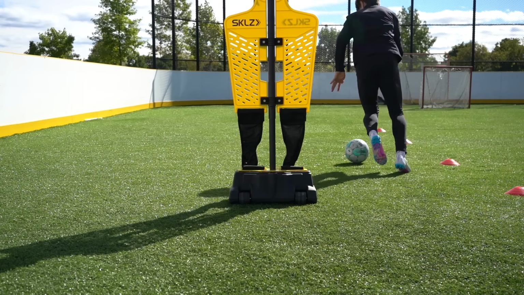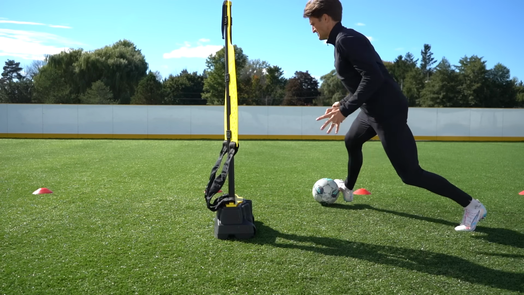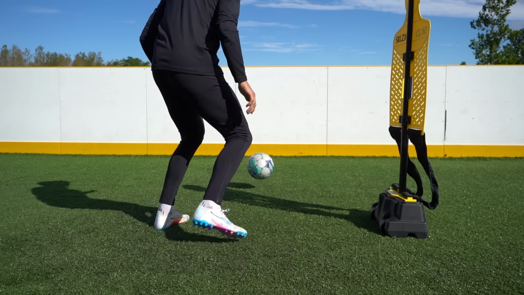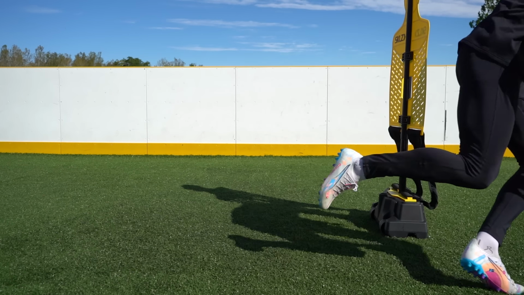That's step 1, where we want the ball close to us. Step 2 is shifting the ball outside of the defender's line. So it's a quick touch with the inside and then a quick touch with the outside. So we've shifted it into a new lane. Now we've got this space.